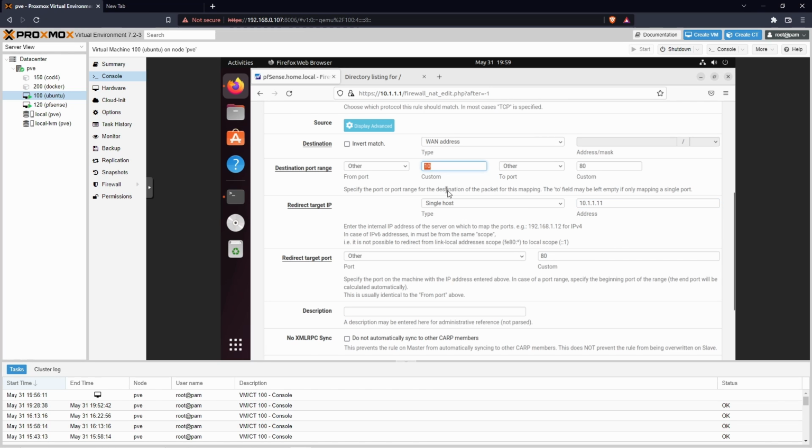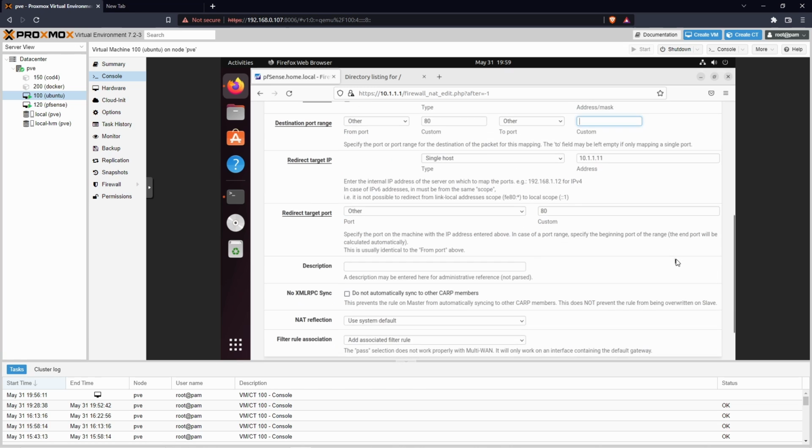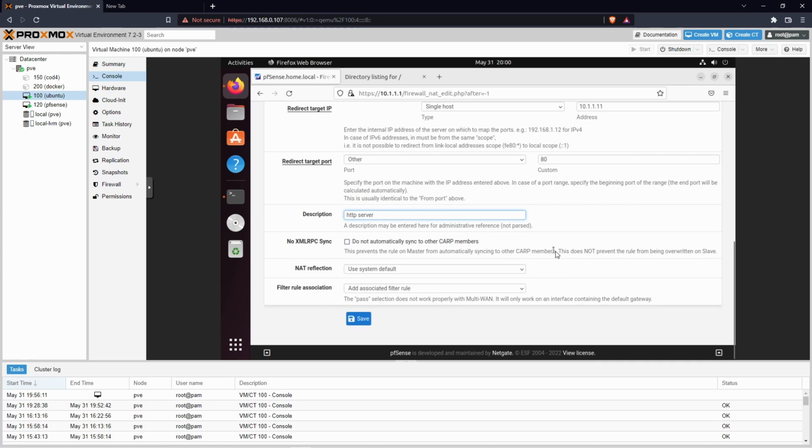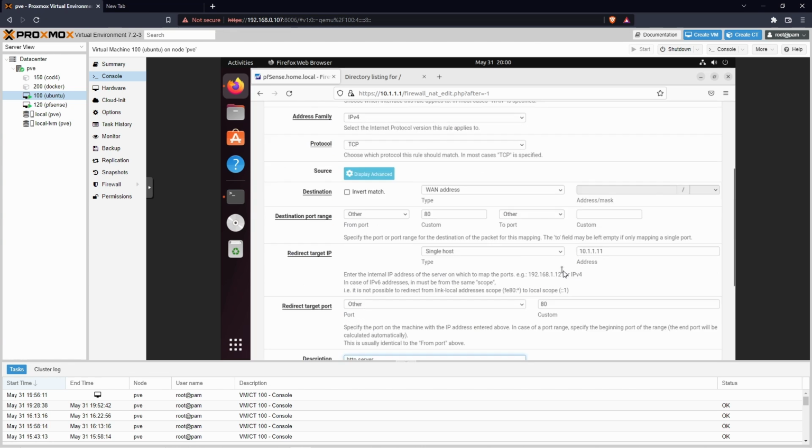Now we don't want a port range, we just want a single port to be exposed, so we simply use one port, or you can leave this one empty. And now if you want, you can add a description. I will describe this as HTTP server and click save.